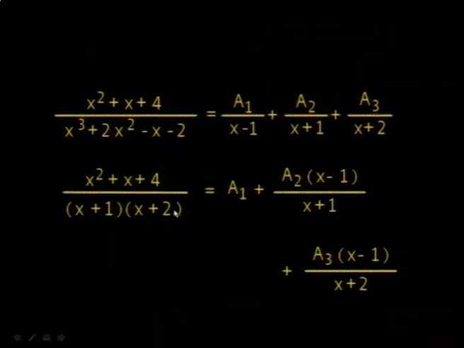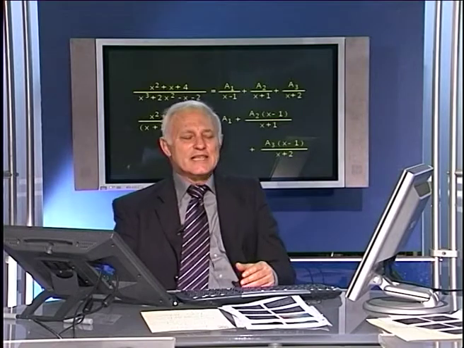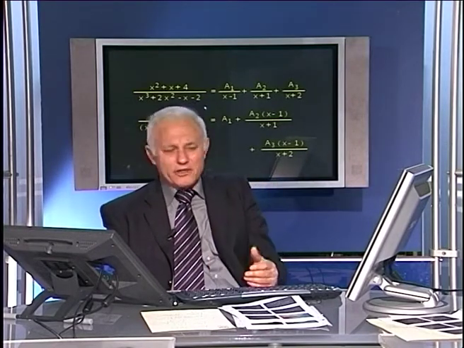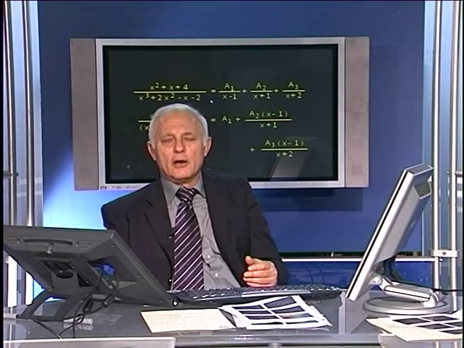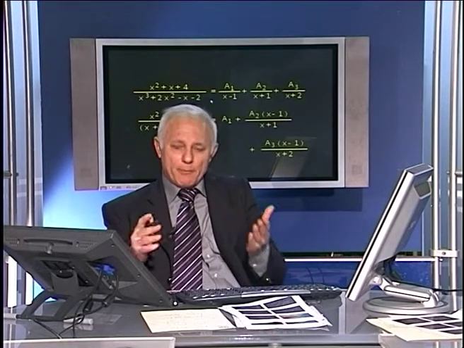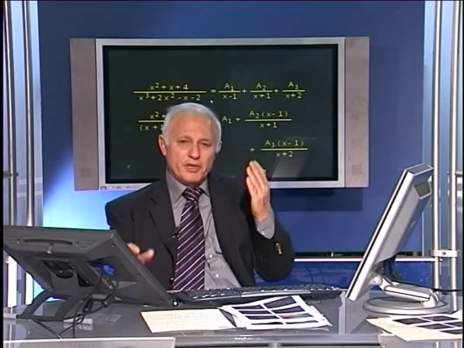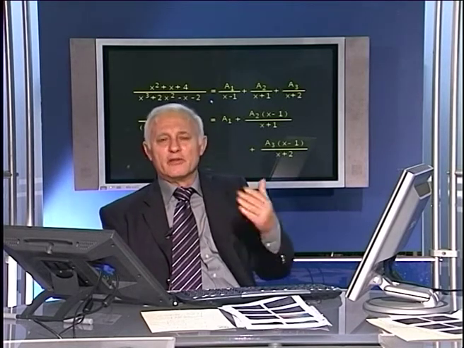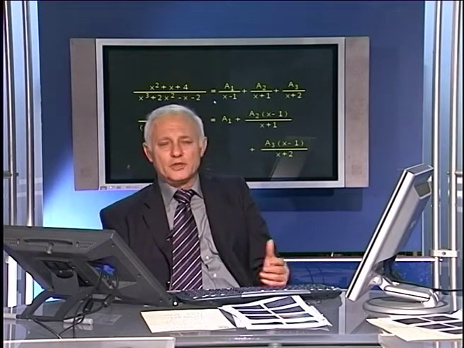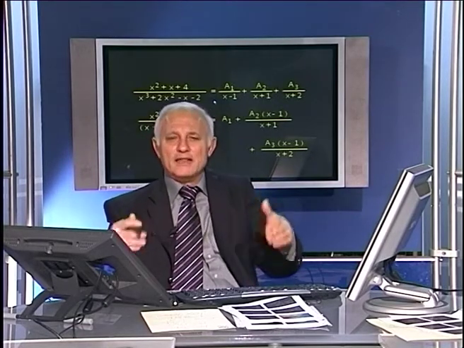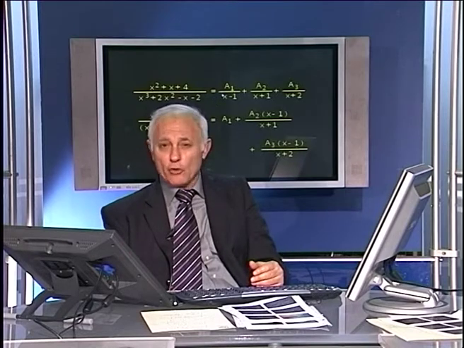So to obtain your coefficients, you have two methods. The simple method is that you can equate the coefficients of equal powers of x, but they have to be equal powers. For example, the coefficient of x cubed here and here, or x squared here and here, and then you solve to obtain the unknowns A1, A2, A3, A4, etc. You solve n equations in n unknowns, and you obtain the coefficients.